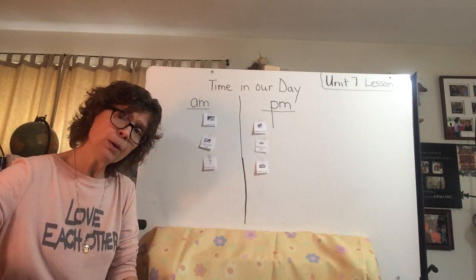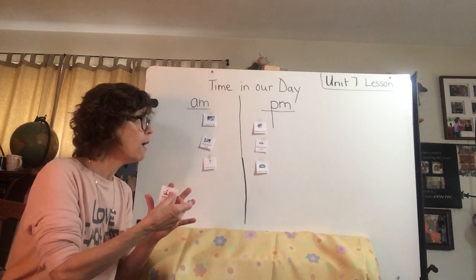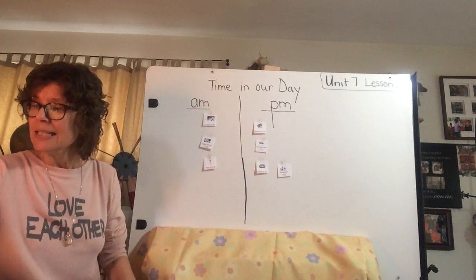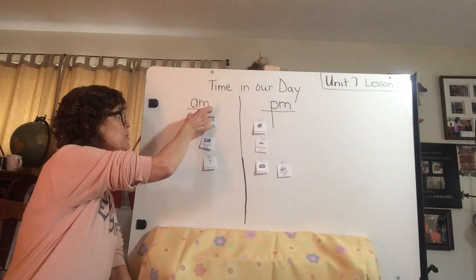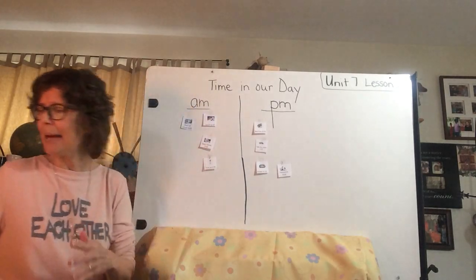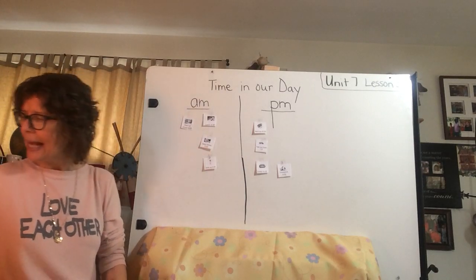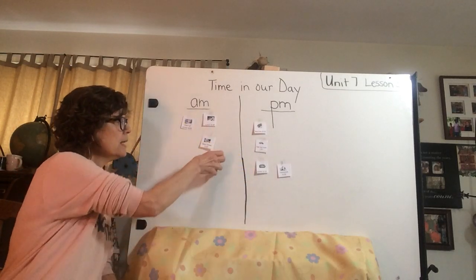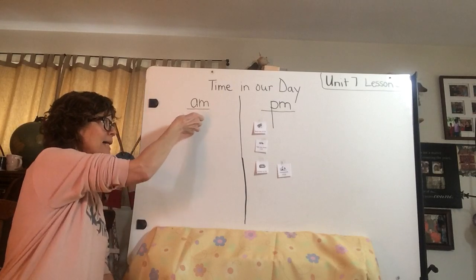Now, when we were in school, you probably did your homework when you got home after a snack. 4 o'clock p.m. Start of school, 8 o'clock a.m. So there's different activities we do throughout the day, whether it's a.m. or p.m. Today we're going to practice with our clocks again, and I'm going to show us some of the digital time and analog time, and we'll practice telling the time.